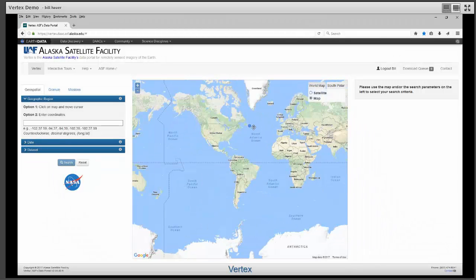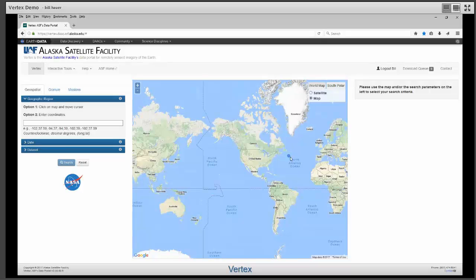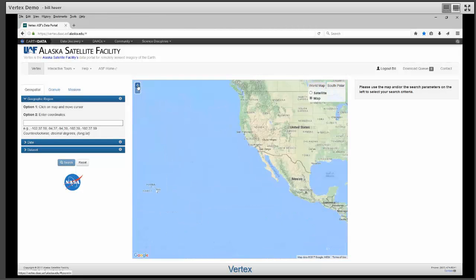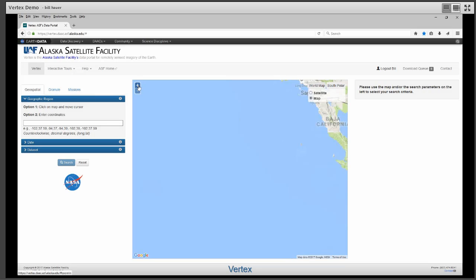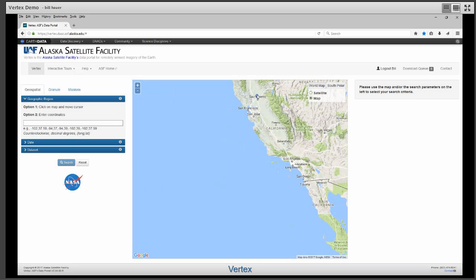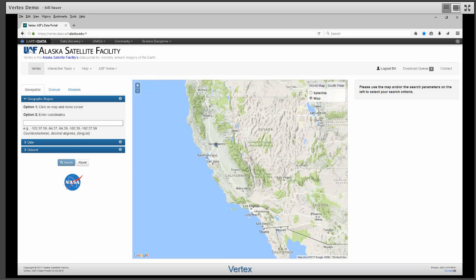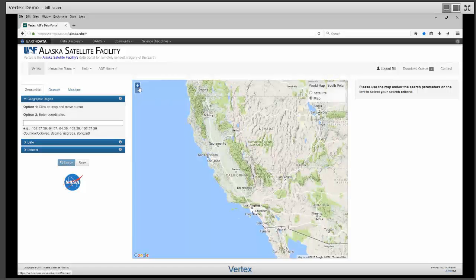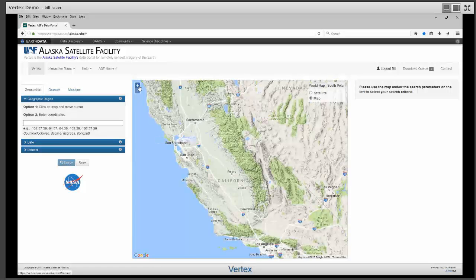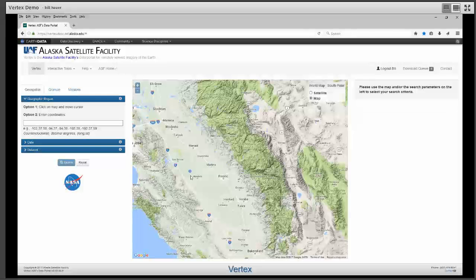And so if I drag my map so that California is centered on our map, and then I can use the zoom tool to start drilling down on the map, until the town of Mendota is displayed, and there we see the town of Mendota.